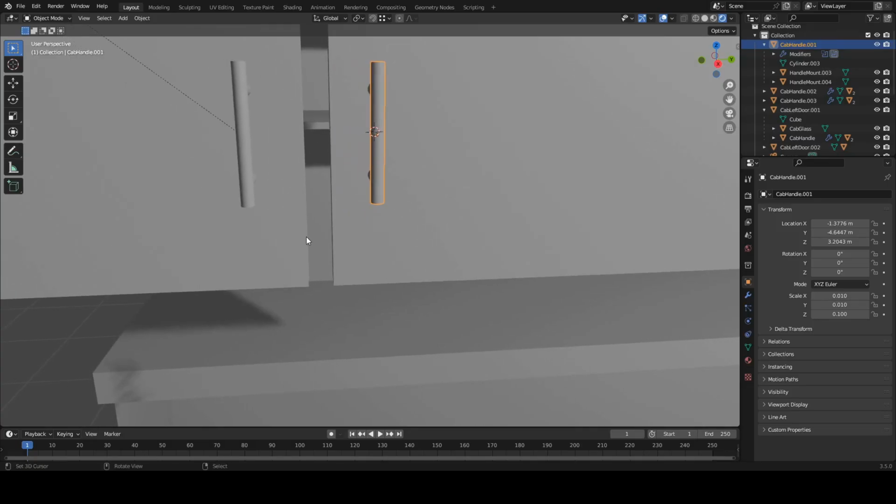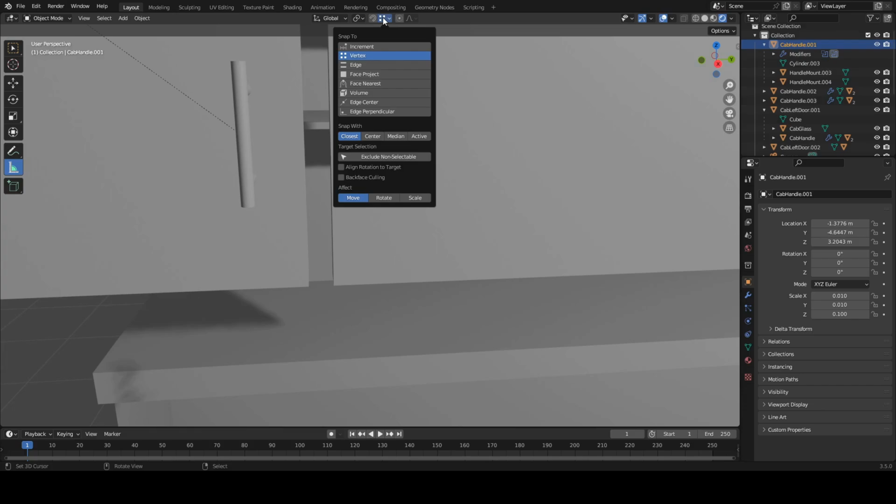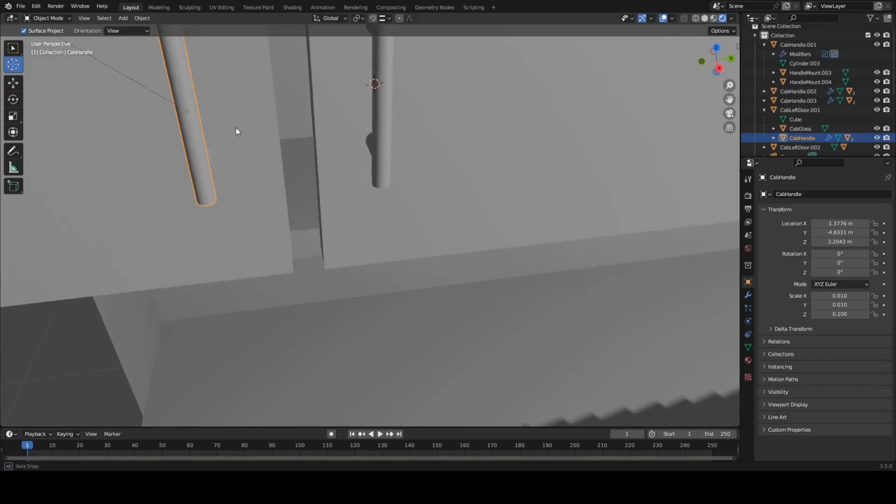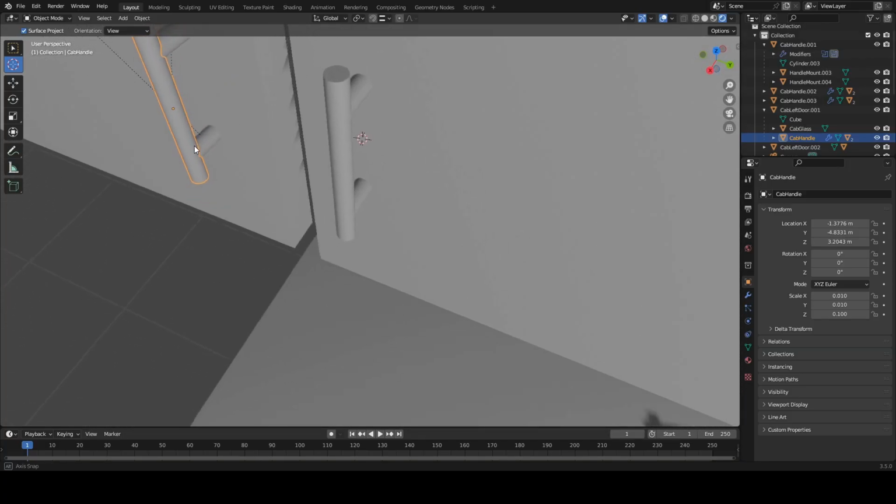I could always move it to 0 and move from there, but we'll use some of the tools in here. So I use my little magnet snapping. We'll do it on the edge. Let's select this object. We'll start here and see where we are and use this as the example.